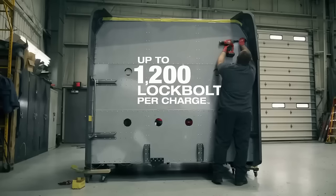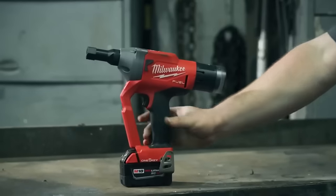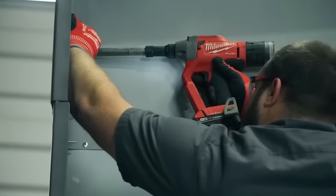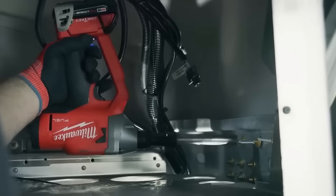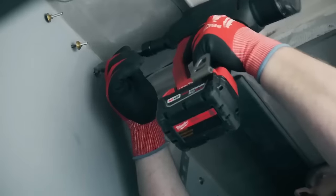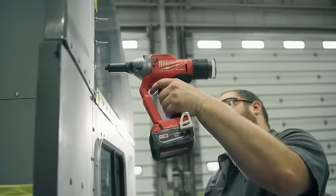It has Red Link Plus intelligence for optimal performance and protection, and One Key compatibility for tracking and management. With its lightweight and compact design, it provides easy handling and mobility. It is ideal for professionals in metal installation, pipe securing, machinery maintenance, and construction.